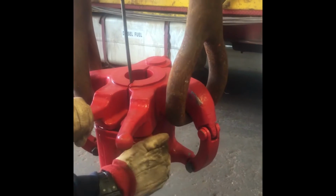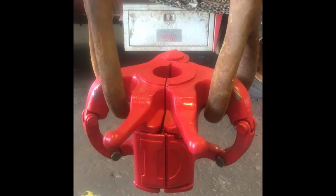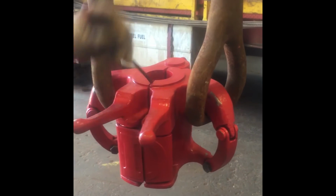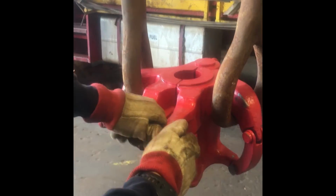Note that while the wedge is in place, the elevator latching mechanism should not open. If the latch opens, immediately remove the elevators from service until repairs can be made. Remove the wedge. Apply outward pressure to the elevator horns.